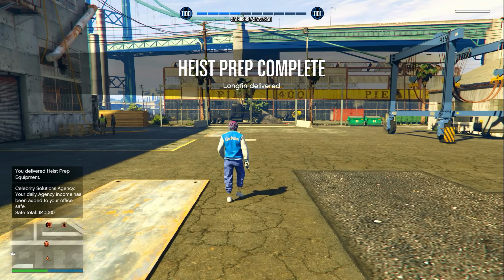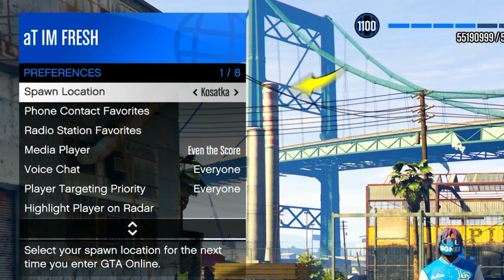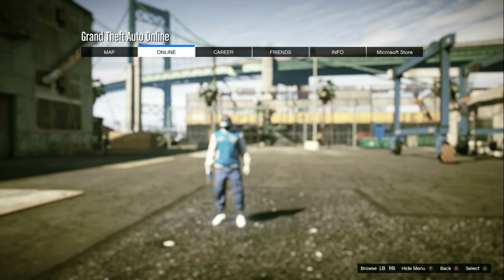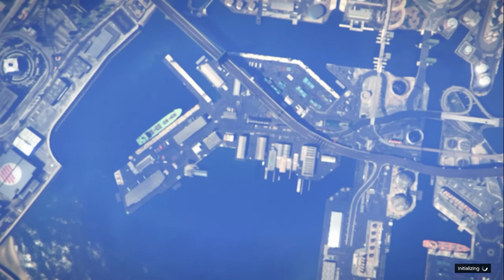A quick way to do the next prep right after this one is by going over to the interaction menu, going over to where it says preferences and setting your spawn location to the Kosatka. From here, simply load into a new invite only session, and then once you spawn in that new session, you'll be already inside the Kosatka.